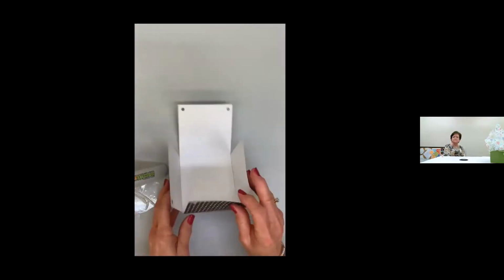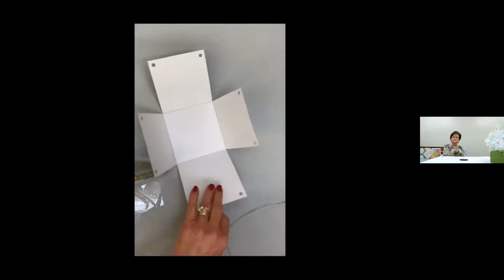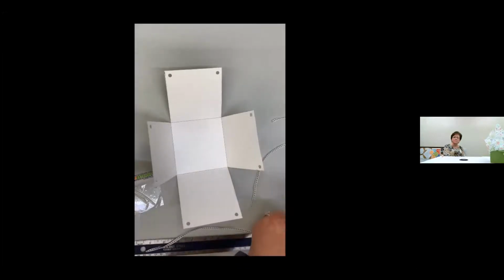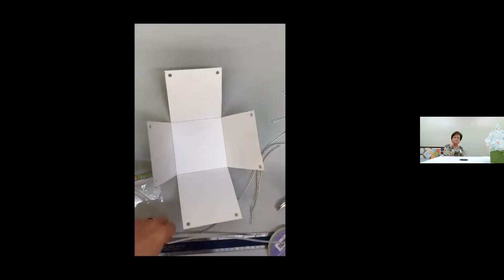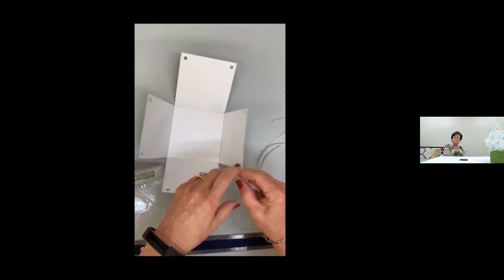You can use twine, a fourth or eighth inch ribbon, and you need 10 to 12 inches of ribbon for each of your four corners. I usually start with a little bit more, about 12 inches, so that when I tie my ribbon, if one side's a little bit longer than the other or I need to trim, I can. You could even use the curly ribbon that you use for gift wrapping and maybe make the little curls to hang down.